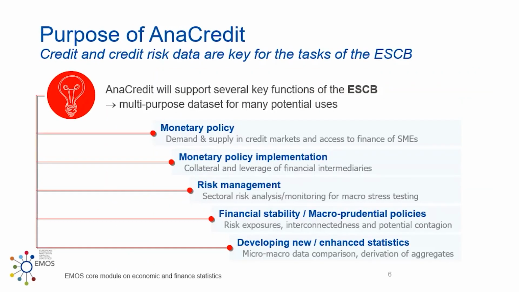AnaCredit was set up as a multi-purpose dataset for many potential users. The information is crucial for the performance of the tasks of the Eurosystem, the European System of Central Banks, and the European Systemic Risk Board, which broadly monitor the performance of the whole euro area credit market. These tasks include monetary policy analysis, monetary policy operations, risk management, financial stability surveillance, and macroprudential policy.